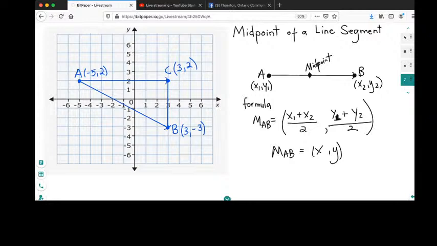What they're going to ask in a question like this usually is something along the lines of determine the midpoint of each side of the triangle shown below. So when we're given a question like that, first we need to determine what the sides are. That's my first thing I always want to do, because this triangle is made up of 3 line segments, and I want to first give myself a breakdown of what those line segments are.